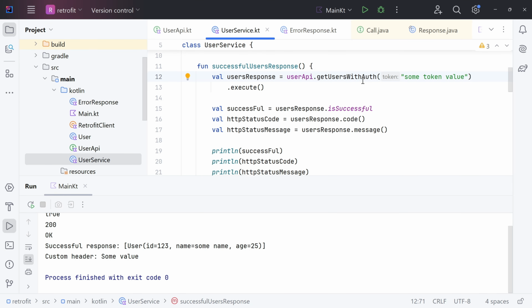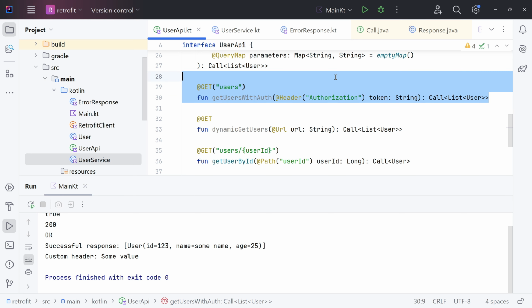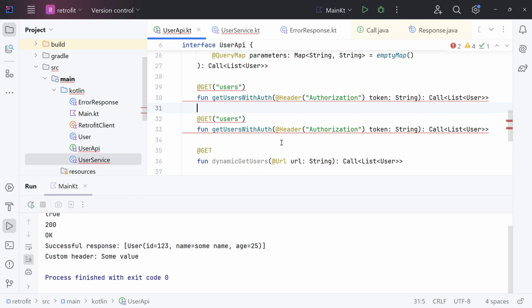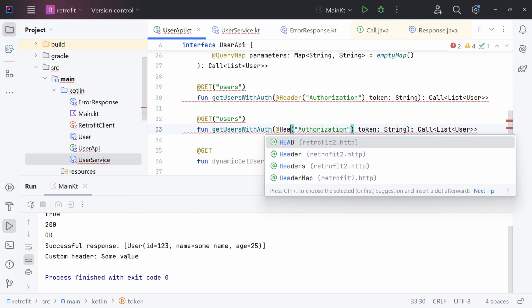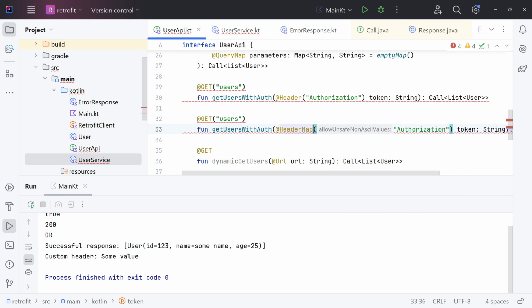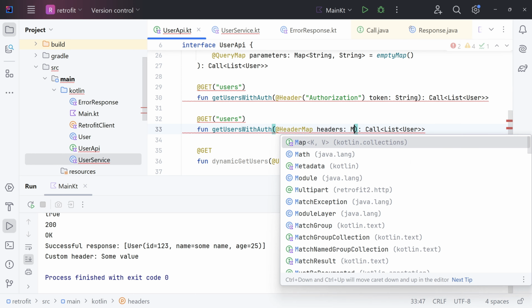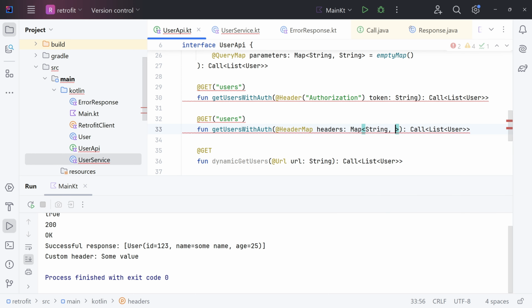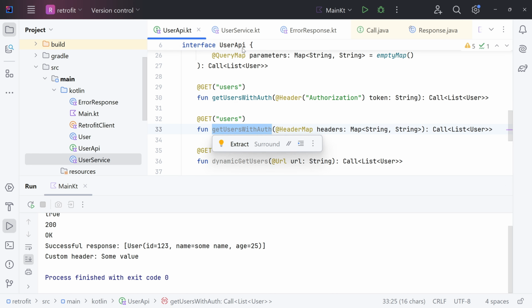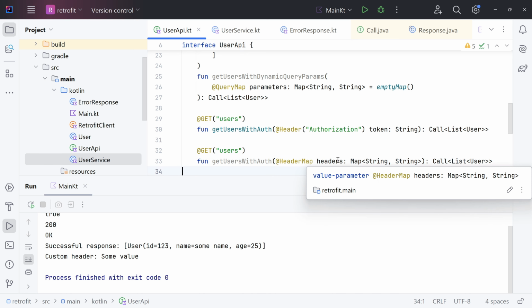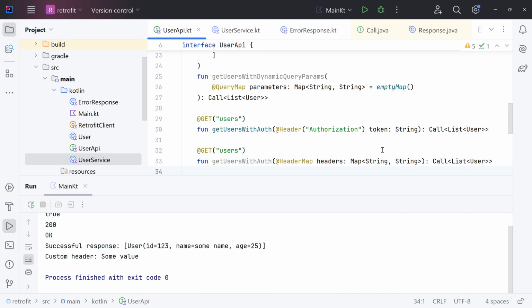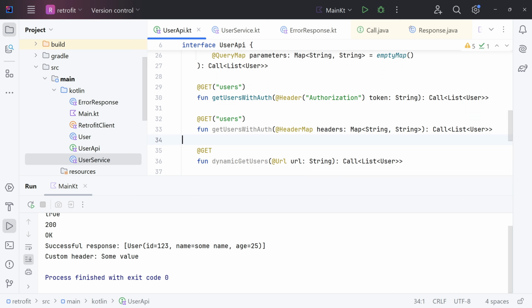Again, when I go to the API, we can do exactly the same as we did with query map. So we can use header map. And instead of that, headers map string. And this time we can see that just like we did with query parameters, we can pass a map of header names with header values. I will not be showing that. We can go to the next step in our tutorial.